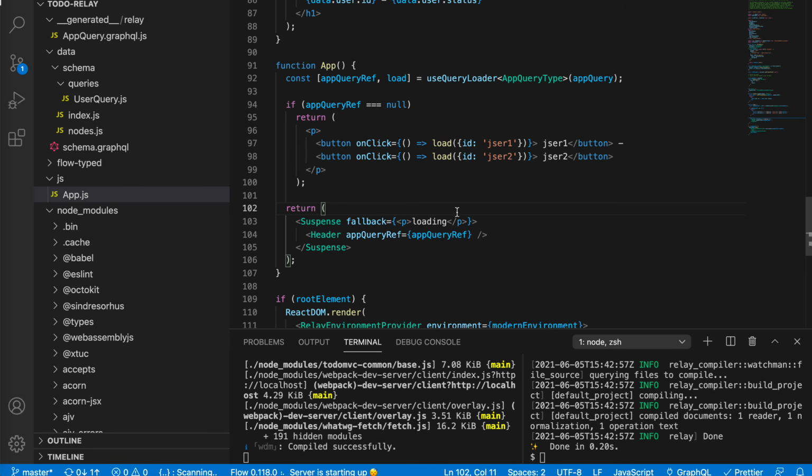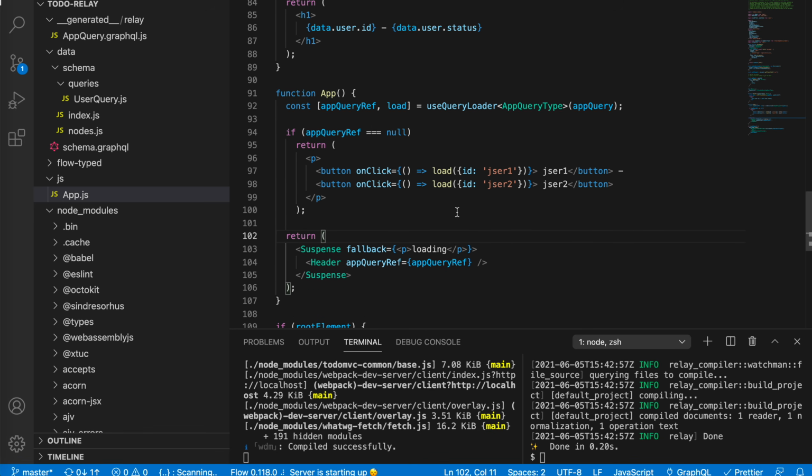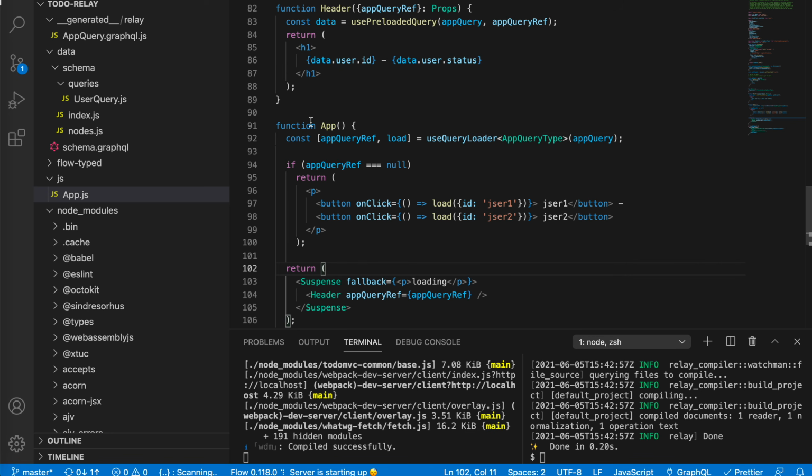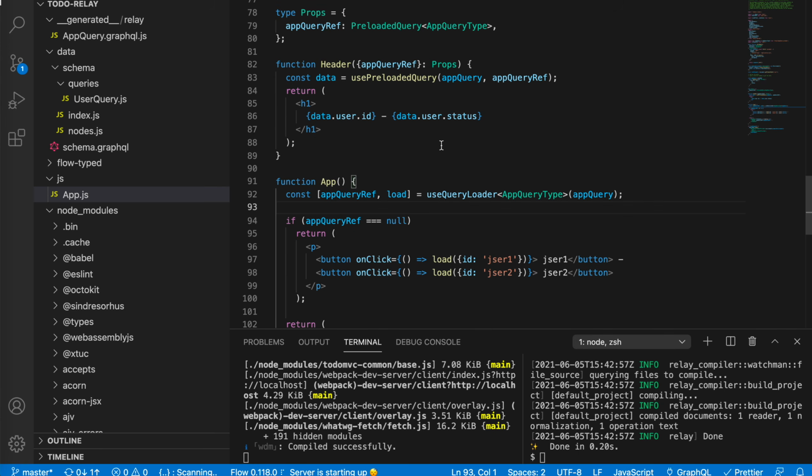Okay, so this is a basic one. In the next video, we will cover how we could load the API ahead. Now we just use a query loader. This is after the app is rendered, right? When the app is rendered, and then we click it, and then we fetch the data. But for the API data part, we could separate it and make it better. That's the goal of Relay. So we will cover it next time.